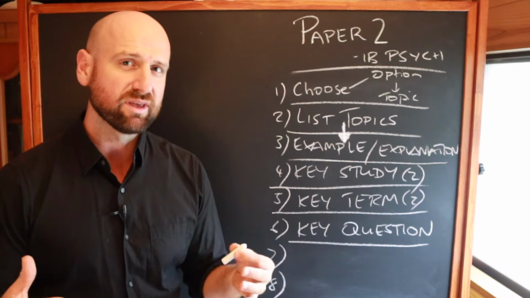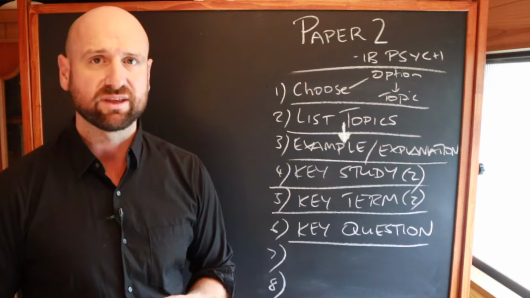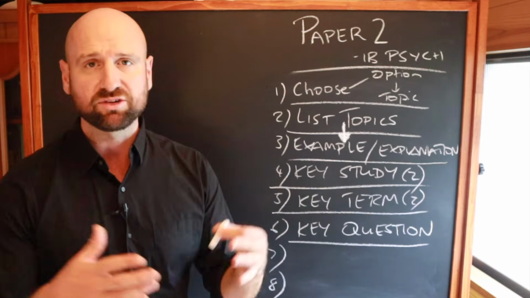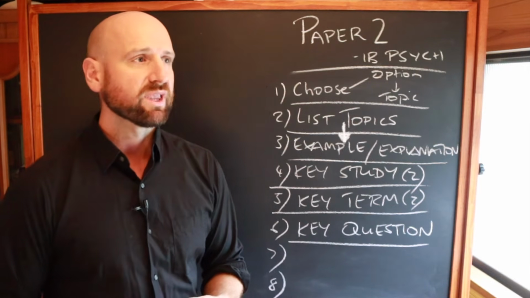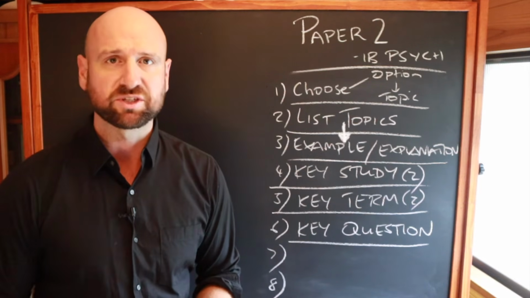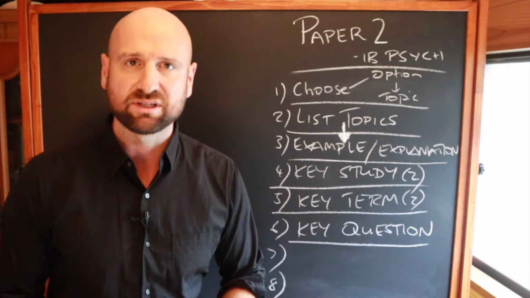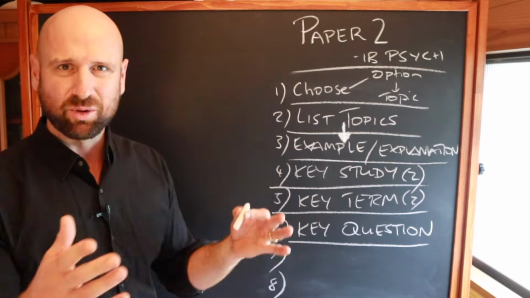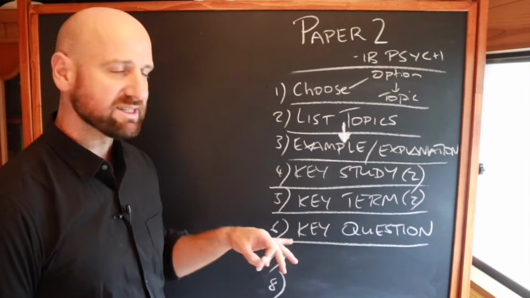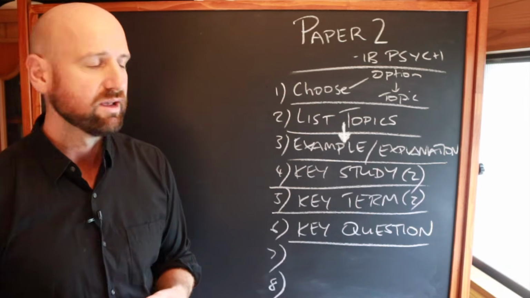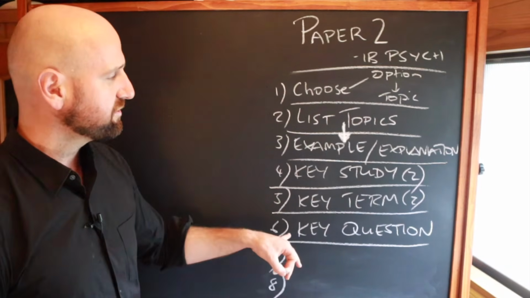Alright, so the next step is to come up with a key question for each topic. What is it that you think is the key question you have to answer about that topic? Now, sometimes it's really obvious, it's really easy. Like biological etiologies of a disorder, right? How and why does the biological approach explain one disorder? Simple, right? Bystanderism becomes a little bit more tricky. And some other topics become a little bit difficult. So do your best. Again, if you need help, your first port of call should be your teacher. If not, you can post a comment here on this video. So, key question for each topic.